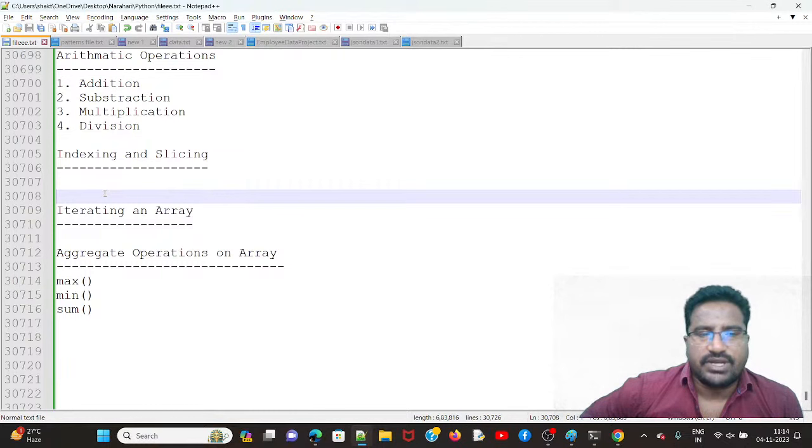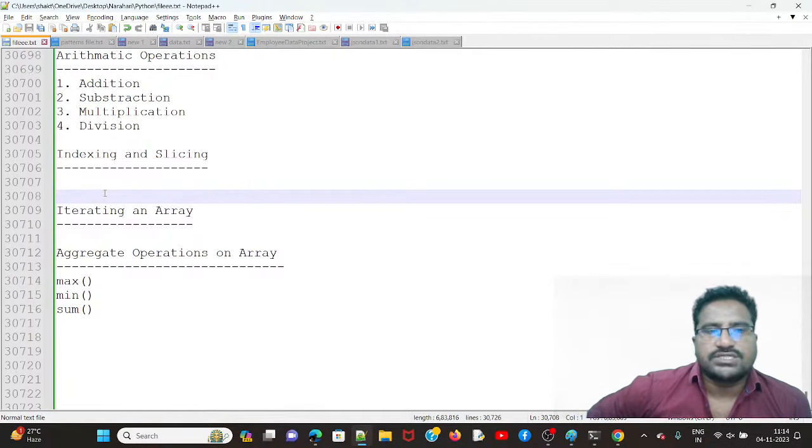Means gathering data from databases, from files. That all we see in tomorrow's class. These are all just basic, guys. And tomorrow by using NumPy and pandas both, how to extract data from the databases like from MySQL, from text file, how to extract data, that we see in tomorrow's class. Okay, tomorrow also we'll take the session, guys, at same time, and tomorrow we'll see pandas. All of you guys, everybody's clear till now?